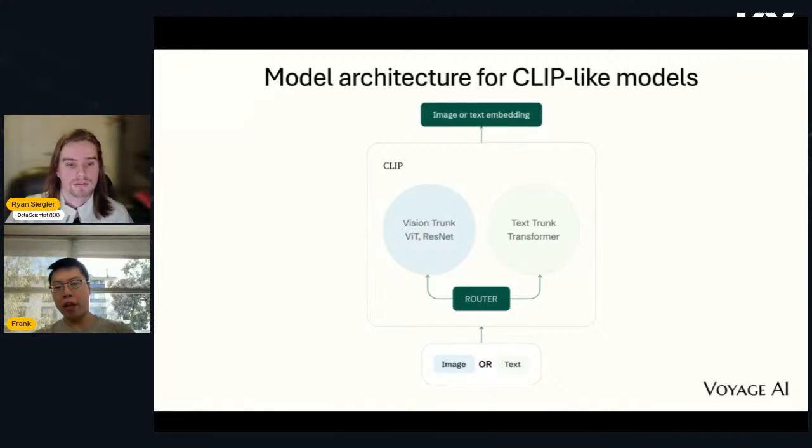Now, if you do have a vision trunk that also supports long context, where you can put huge images in, that might make a bit of a difference, especially if you can augment a lot of that data with different contexts, like different image sizes. But at the end of the day, you have to have matching image and text pairs. Based on a lot of the data that CLIP-like models are trained on, I don't think having long context models for either of the trunks helps. A great question.